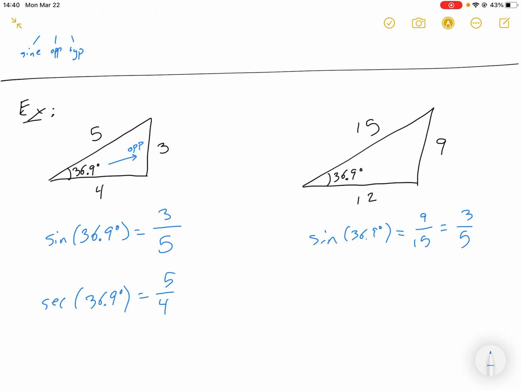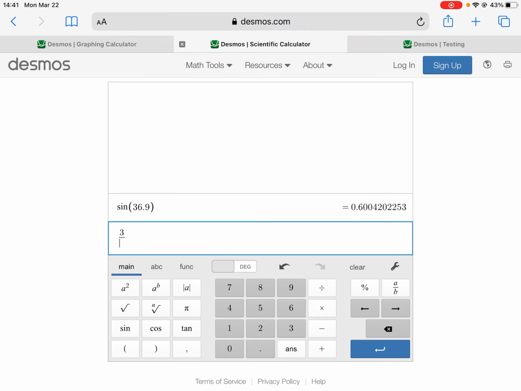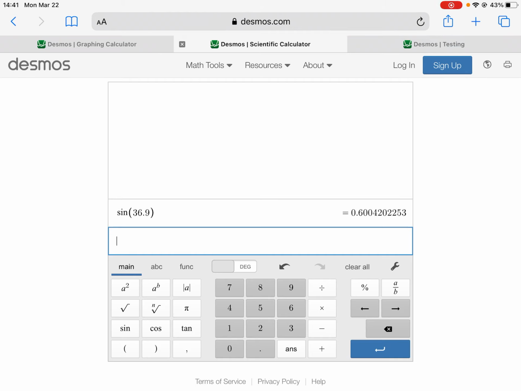You can also check this on a calculator. So let's go ahead and take a look at my scientific calculator. One thing you're really going to want to pay close attention to, I'm going to click on this a couple times. I'm switching between, currently I'm in degrees, and I can switch to radians as well. If I do sine here, there's a nice easy button for that. And if I went sine of 36.9 degrees, this was rounded a little bit, so it's actually 0.6. 3 over 5 is pretty close to that. So I did round a little bit in my example problem, but it is about 0.6.